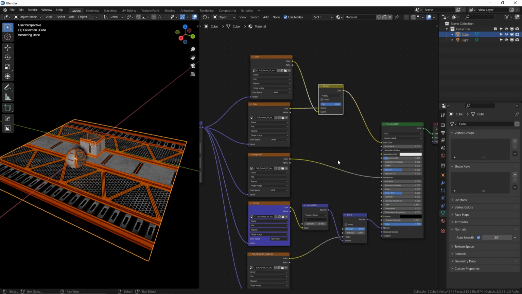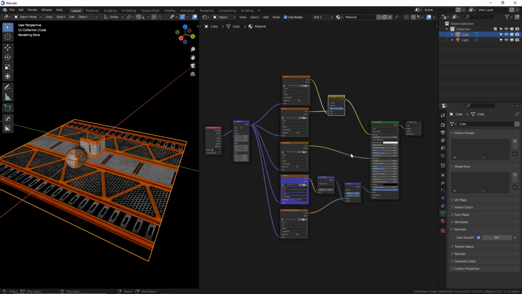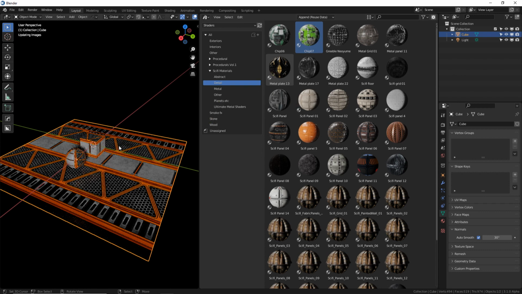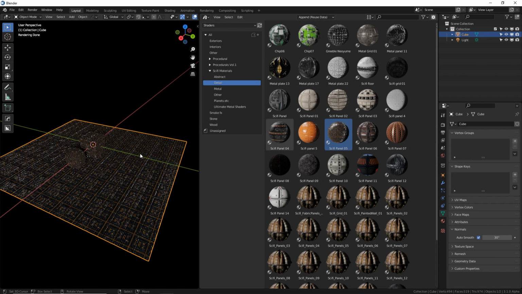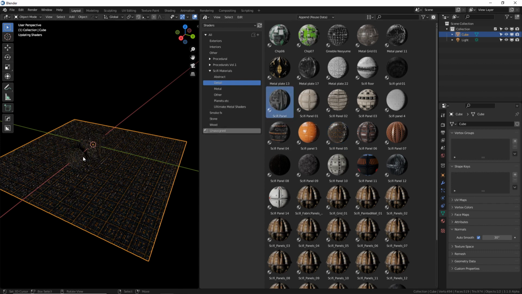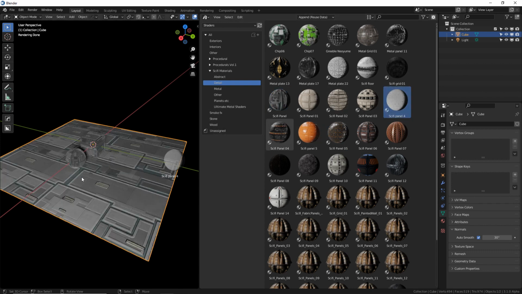So this is a basic PBR setup that is ready to use and reuse, and you can load other texture images in here. If you want to turn this into an asset to drag and drop into your scenes later, you can use the asset browser. You can see here I have a whole bunch of PBR setups that I've already saved and set up correctly so that I can just drag and drop and stick them on whatever I want for very easy use.